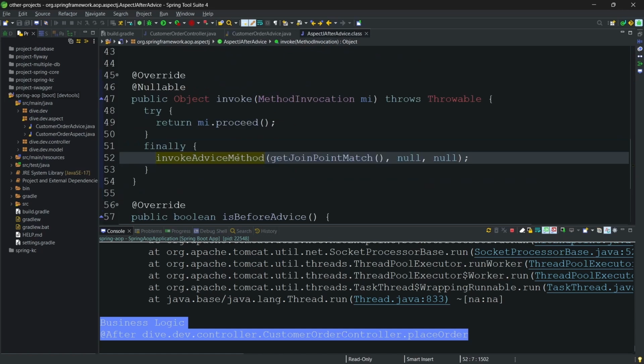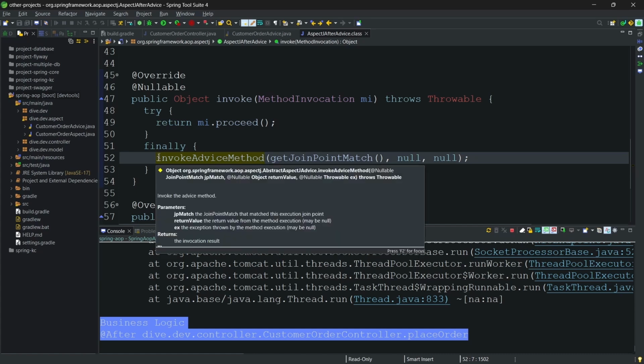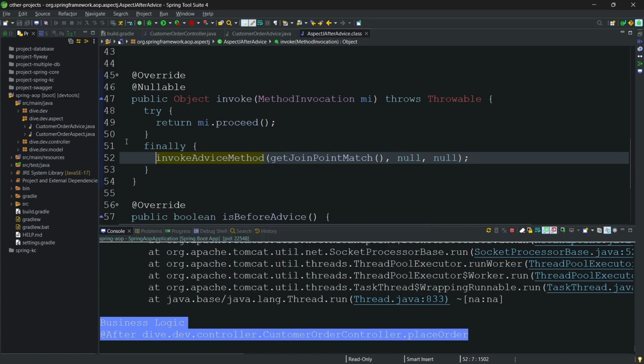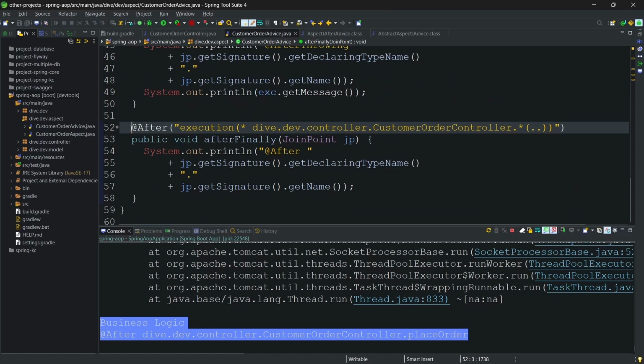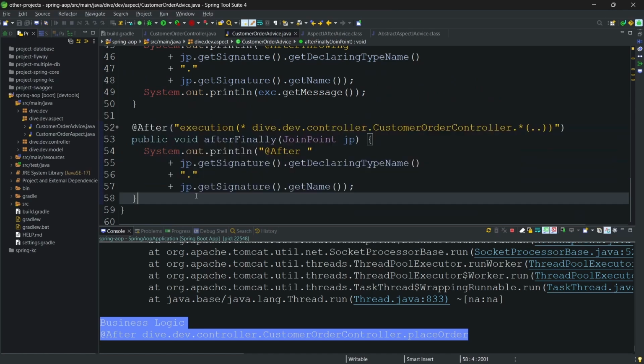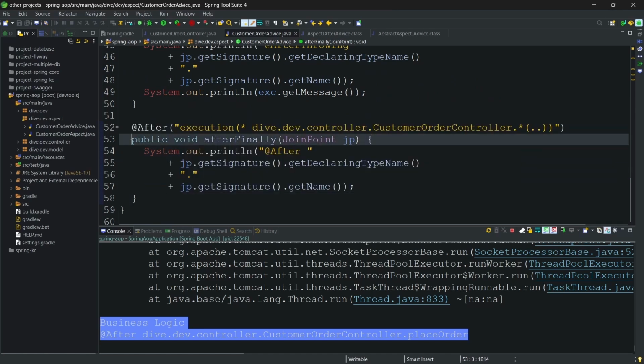Note that this method is same as that of the previous two cases which we saw, after throwing and after returning. In after returning, the return value was sent. In after throwing, the exception was sent. Here we do not have the return value as well as the exception, and that's the reason our finally advice doesn't have any information of return or the exception.